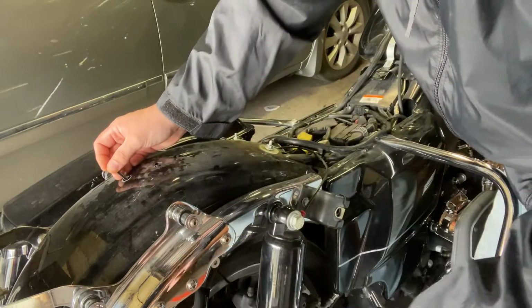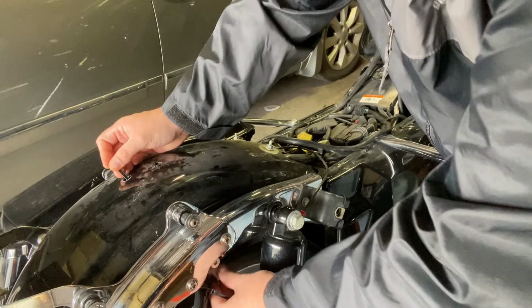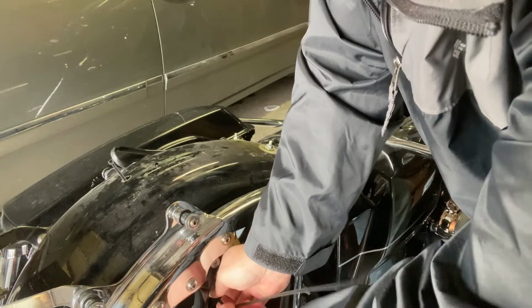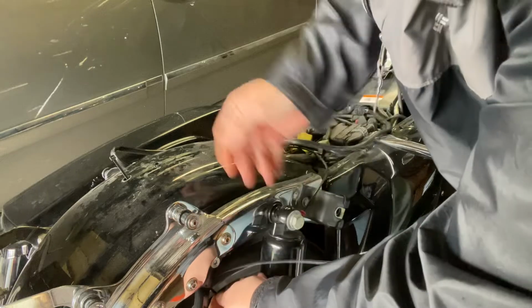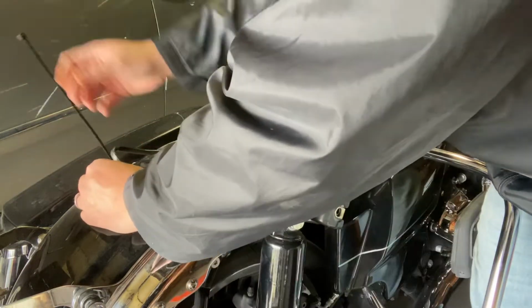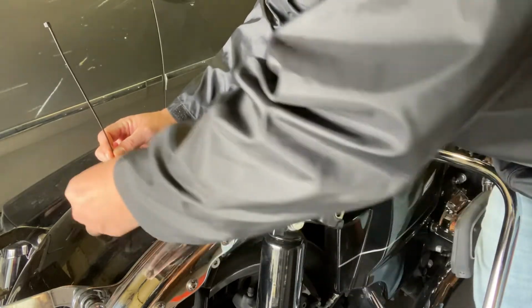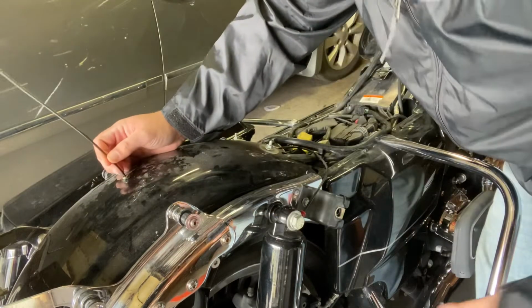Take the nut, slide it up on a zip tie, and we're going to attach the other zip tie. Just a couple clicks. Then we're going to pull it up through. Then we're going to take the plastic C-clip, push it on there, nut's in there.